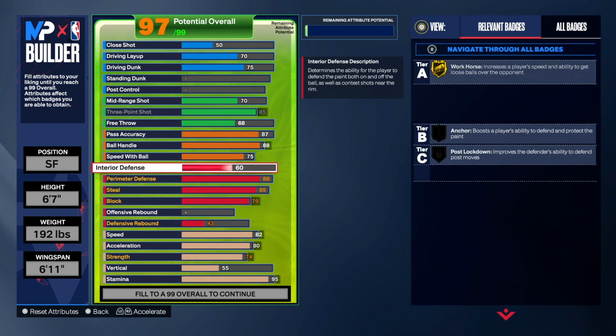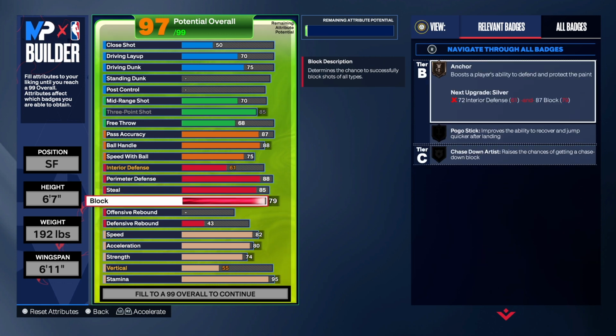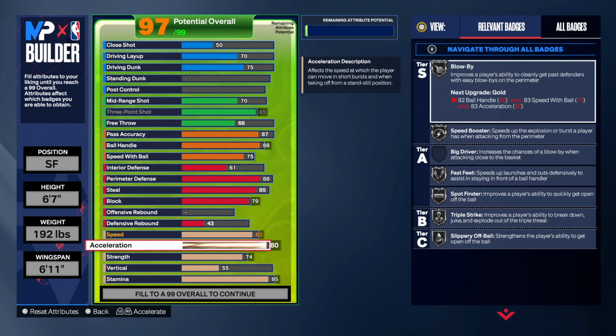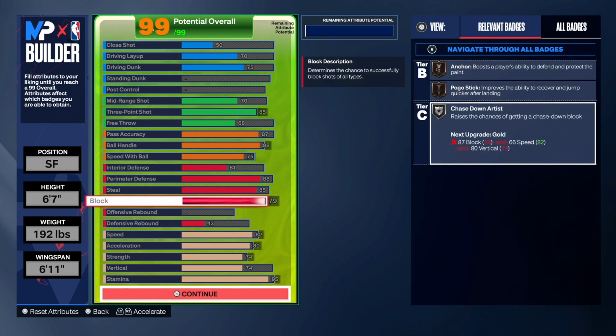We're going to take that up to a 79. And we're going to get the interior defense to a 61 to get anchor. As you can see, we do get anchor on this build. Like I said, you will get chase down artist as well once you take the vertical up. So let's go ahead and take the vertical up so we can get chase down artist on silver, as you guys can see. So that's pretty good for a build like this. We also get pogo and we get anchor on this build.